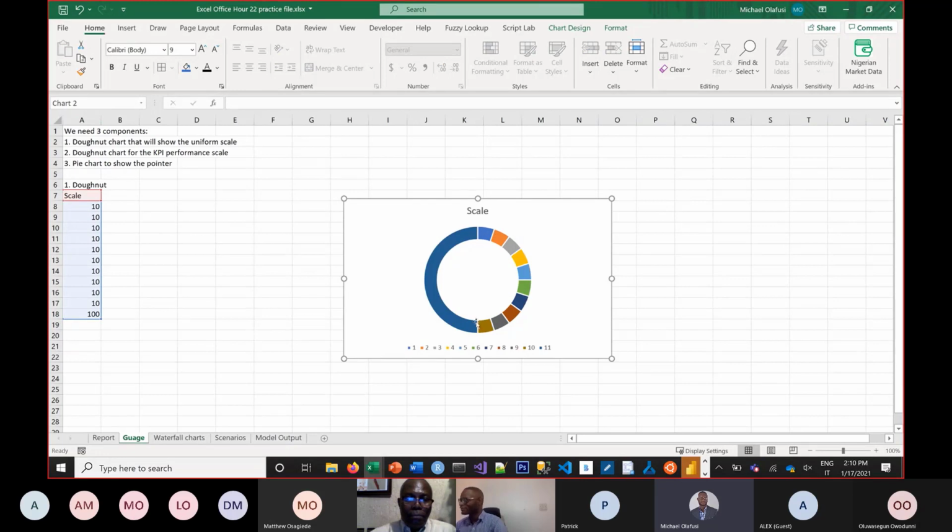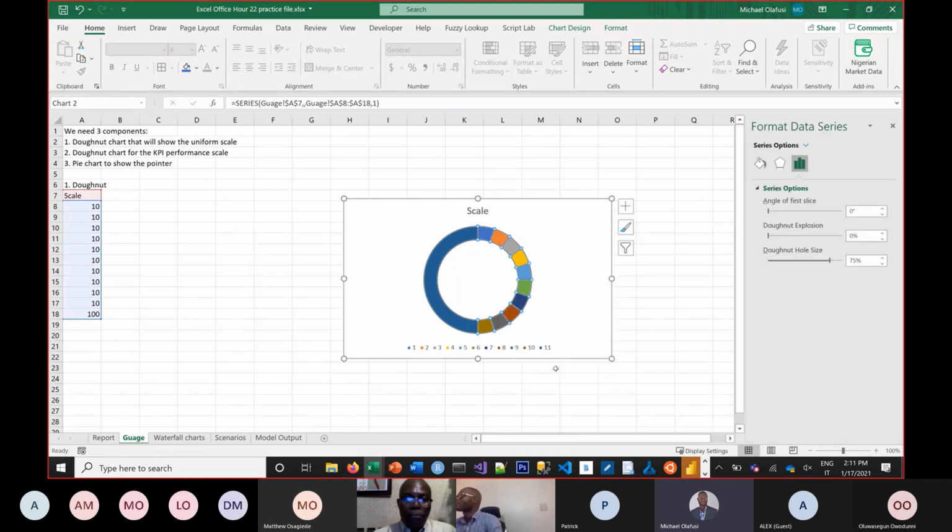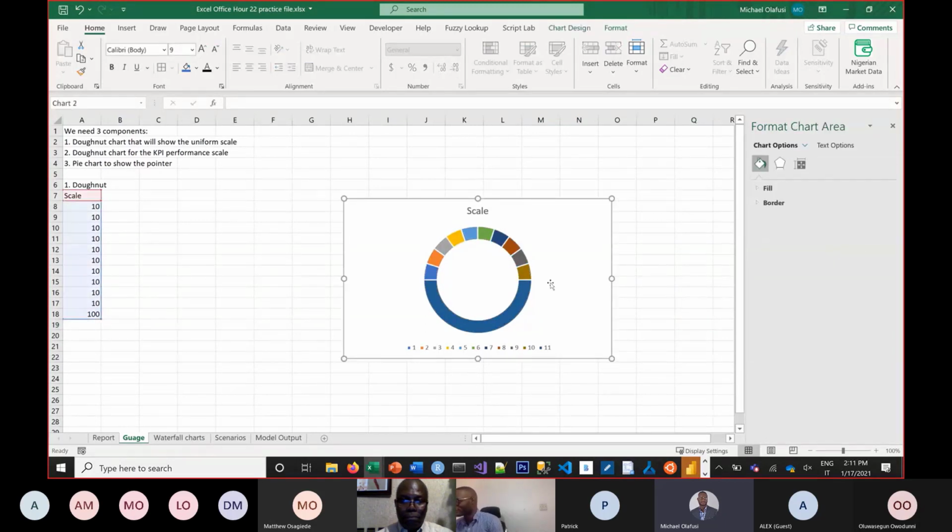Now I'm having it, but unfortunately my gauge is now facing the right. I would rather have it face up. That is not difficult to fix. I'm just going to right click anywhere on the chart and go to format data series. I hope you can see my screen now. You can see this place that says angle of first slice. I'm going to rotate it so that the slices face exactly up. The perfect angle to achieve that is 270. Once I switch this to 270, voila, you can see it's facing up. So much trouble, but it's going to be worth it in the end.